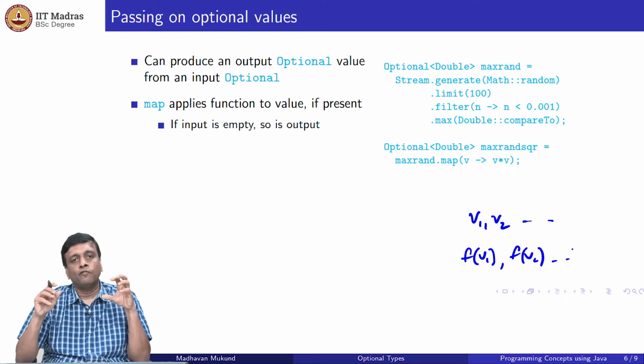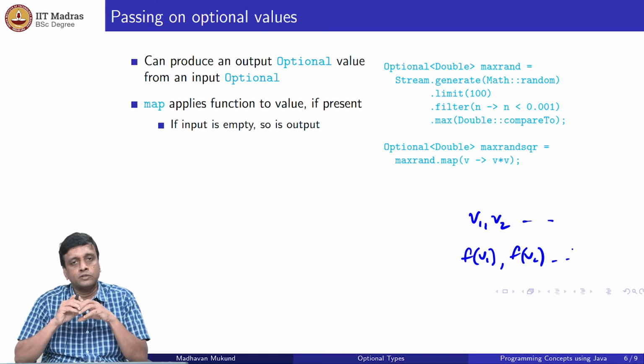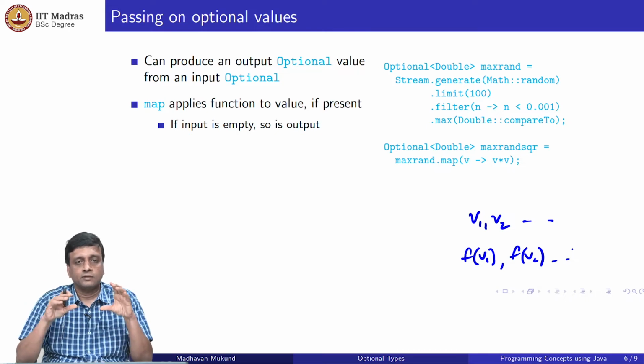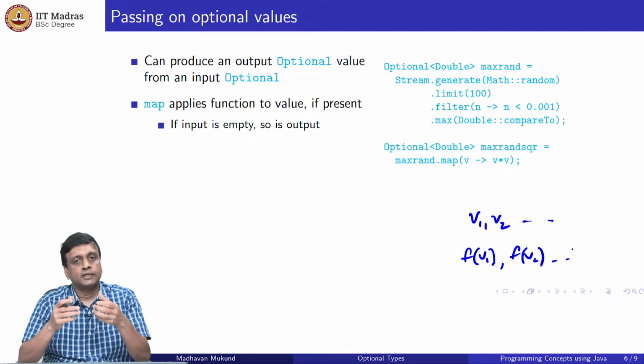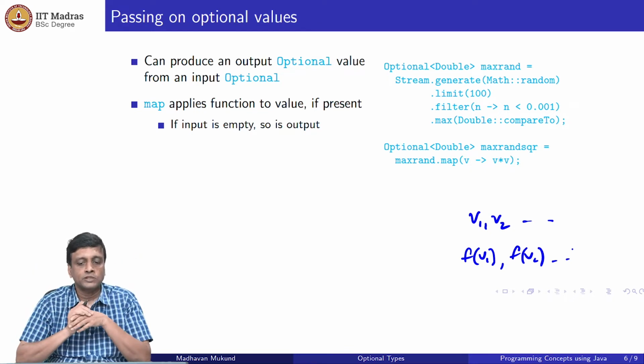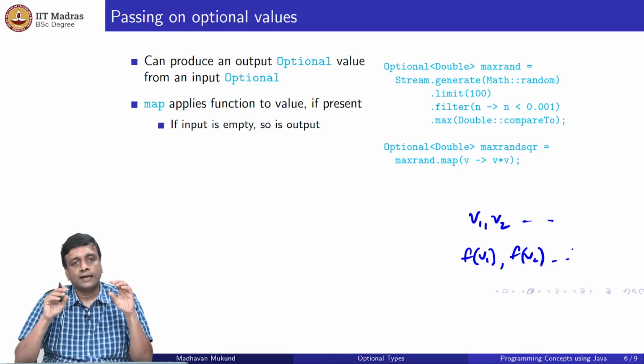Now what we can think of in terms of optional values is that it is a stream of size 0 or 1, either there is a value or there is no value. And map turns out to be, in this context, for this optional type, a different map, because it's not the map of stream but the map associated with the optional type, right. This map is robust to this 0, 1 case. If the value is there, it will apply the map. If the value is not there, it will just quietly ignore it.